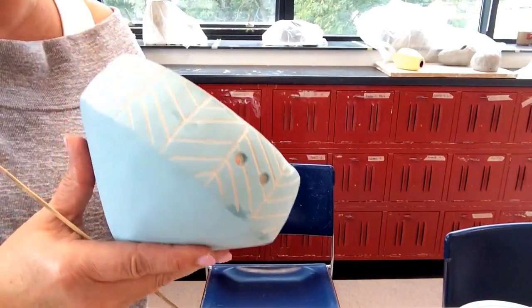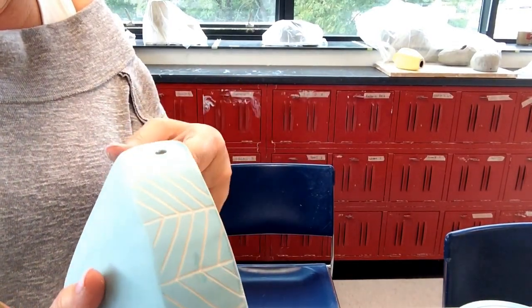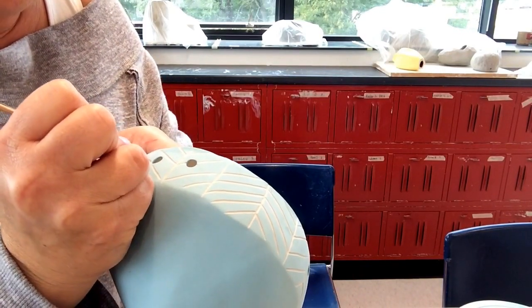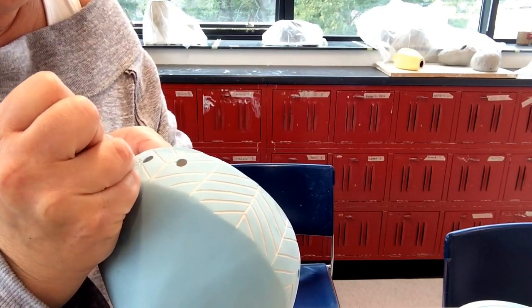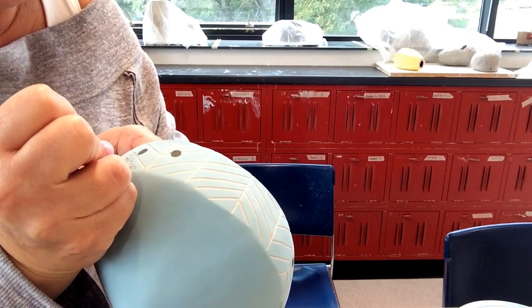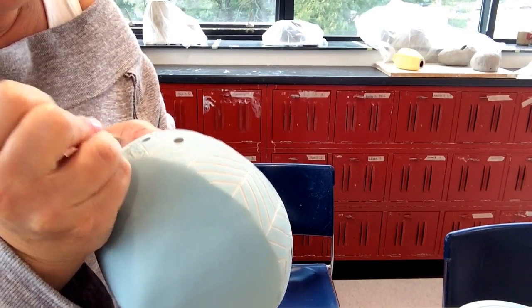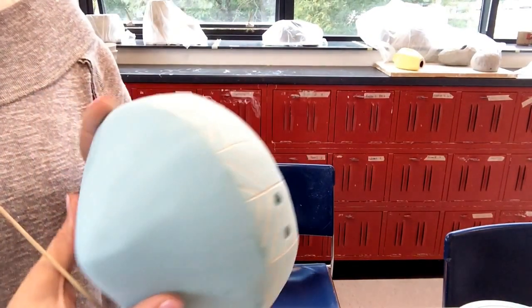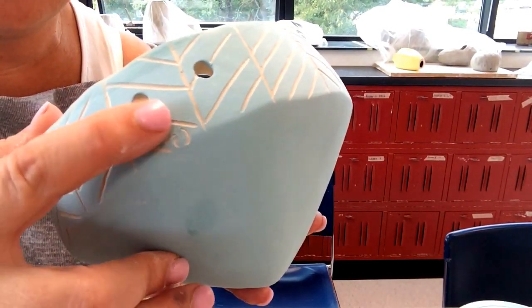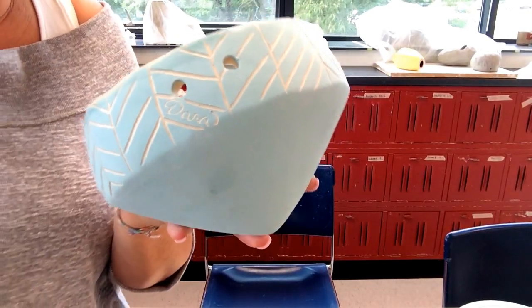So that's that. The last thing that you want to do is, hopefully you stamped it once you got it all refined in the way you wanted it, but I'm also going to ask that you sign it. And here, I don't want it to be really obvious. I'm going to use the wooden skewer, and I'm just going to sign it, this area, kind of goes along with the design. And there's my signature. So you guys should have your stamp and your signature on your pots.